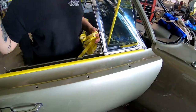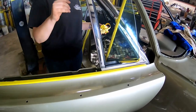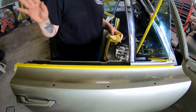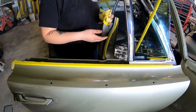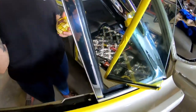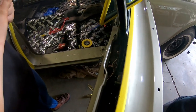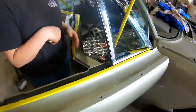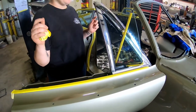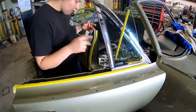Over the weekend we got the vent window in. I'm drilling out the holes for the belt sweeps in the front — we're going to rivet the belt sweeps on, and then I'm going to install the front window. We contacted a parts store in Florida to see if they have the ready-to-turn spring, the stabilizer spring for the other vent window. Hopefully they have one and we can get the other vent window finished up. Once we get the convertible top on, we can finalize the adjustments so everything closes up properly and there's no leakage.